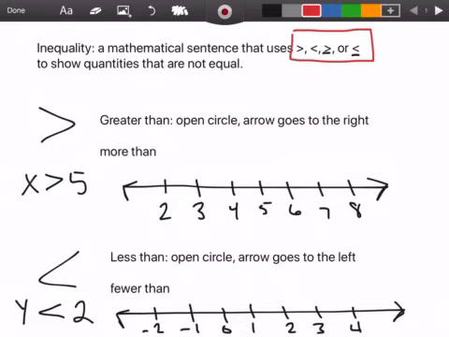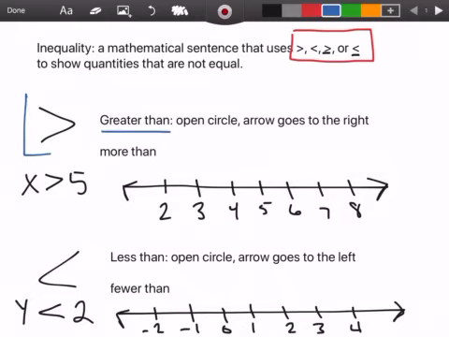left side is not equal to the right side, but it is greater than or less than, or maybe greater than or equal to or less than or equal to. So today's video is going to focus on these four symbols, and we're also going to look at how to graph a mathematical sentence that is using one of these four symbols. So we're going to start with greater than.